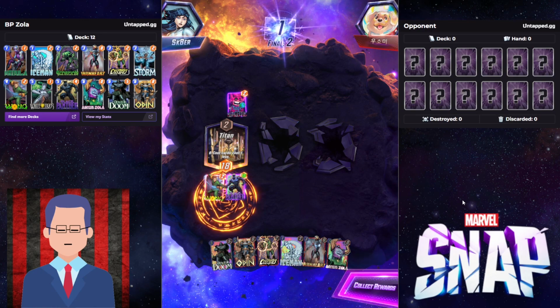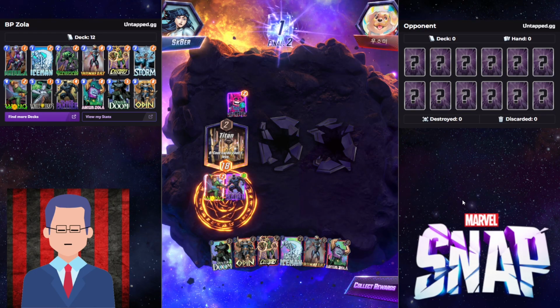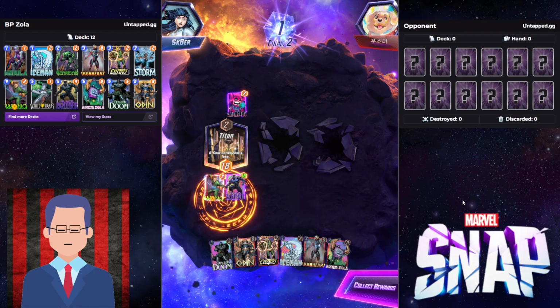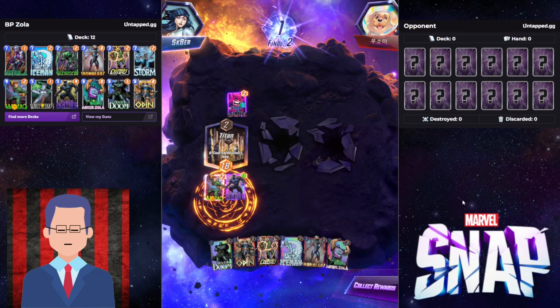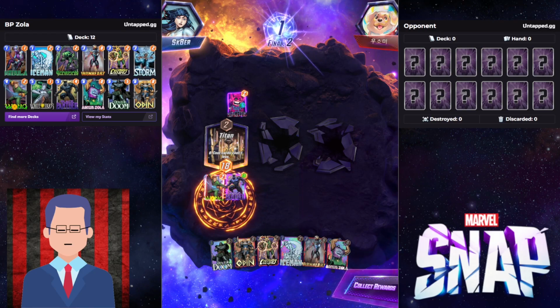Black Panther ZOLA has been so great. But ever since the Shuri Rescue deck rise, it kind of falls because the Shuri Rescue was a lot more flexible, I should say. But now that Shuri was nerfed, it's kind of the same as the Wong Black Panther.